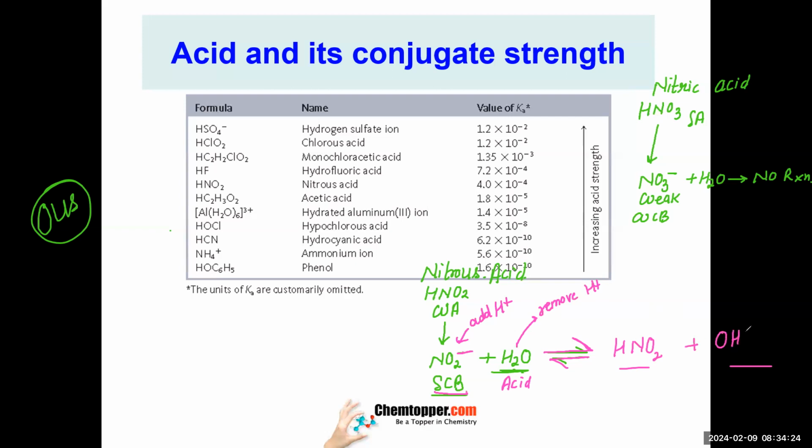This is what I want all of you to practice. This is what I have seen 90% of children are unable to write. Most of them. Hardly 5% smart children are good with this. But it's not tough. If you practice your acids and bases, if you know this is strong, this is weak, you can write the equation, right? Okay. So moving on, children.